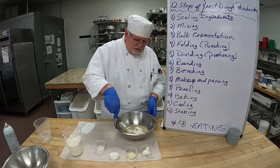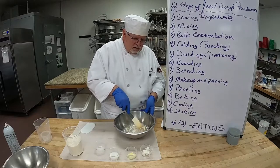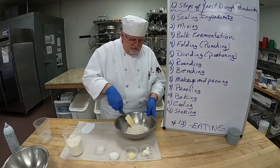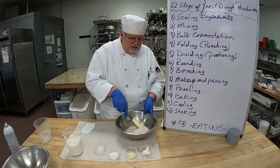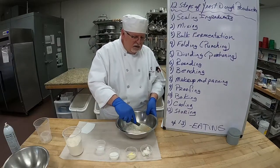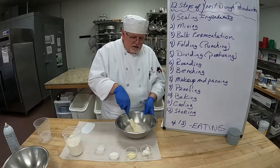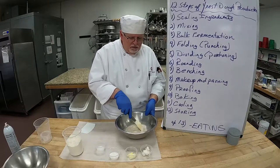Add just a pinch of sugar because that's going to feed the yeast. Stir this a little and scrape down the sides. It's okay for the milk powder to be a little bit lumpy — it's not going to hurt anything. It's just going to start to dissolve once we start adding our flour; it'll just mix right in. You could use a whisk to really mix it all in, but it will dissolve very nicely on its own.